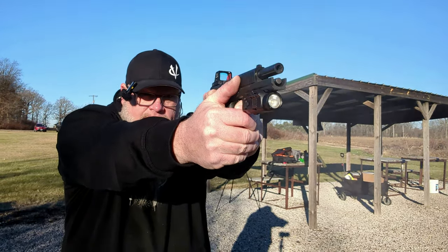This is one of my favorite guns to bring to the range and shoot, and it's just awesome how well it fits on here. And speaking of that, what I like, the slide's cut deep enough, like I said earlier in the video, if this dot were to fail, I can pick up this front sight with the backup rear sight that comes on the Otter. The dot's plenty bright. The window size is just about perfect, especially for an RMSC footprint dot. It's not the biggest window I've seen on an RMSC dot, but it's not the smallest. It's just about the perfect size.